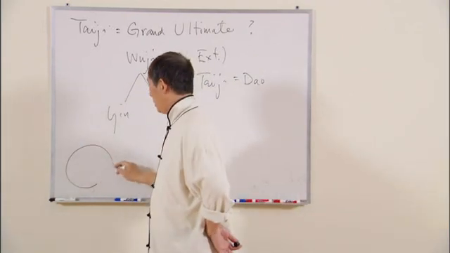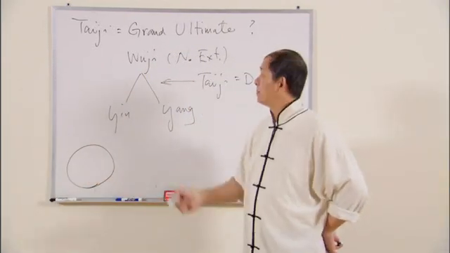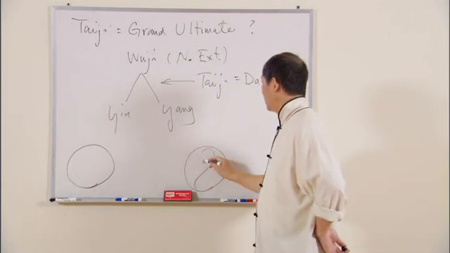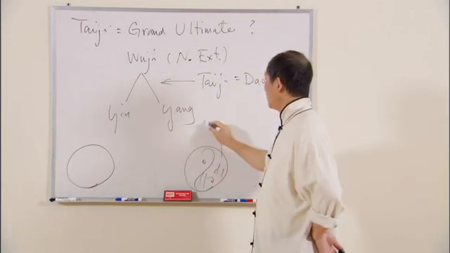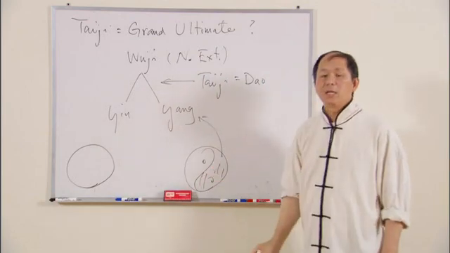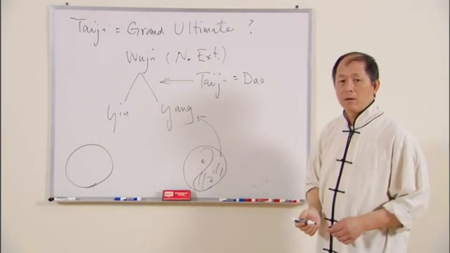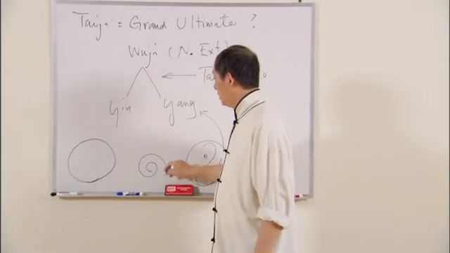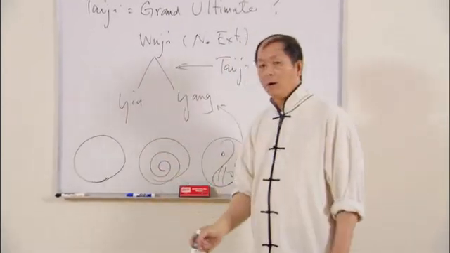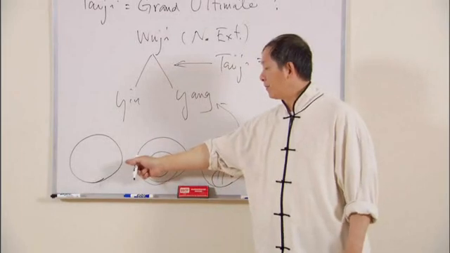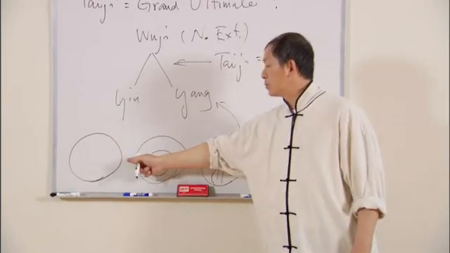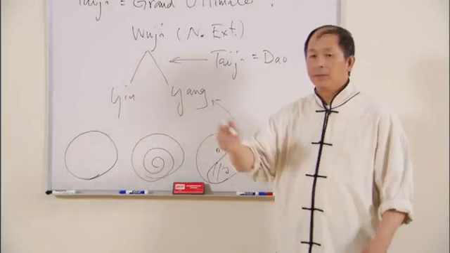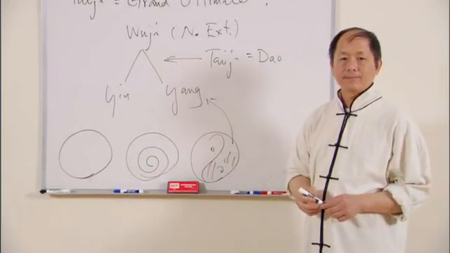Look at this symbol. This symbol means emptiness, Wuji. This symbol, what does it mean? It means yin and yang. This is not the Tai Chi symbol. This is a yin yang symbol. You should understand there's another symbol in between, this symbol. Actually, they derived this symbol from this face to this face through thousands of them until slowly they changed to this one. I picked a middle one. It will be easy for you to understand.